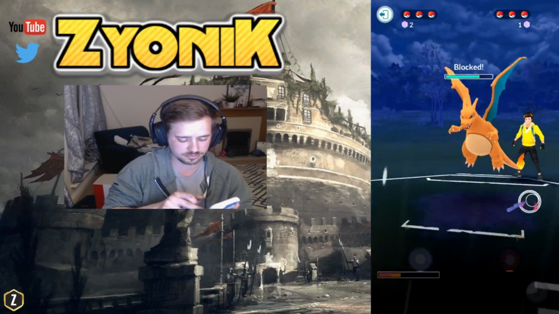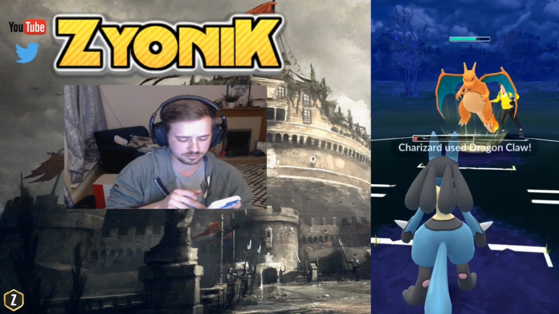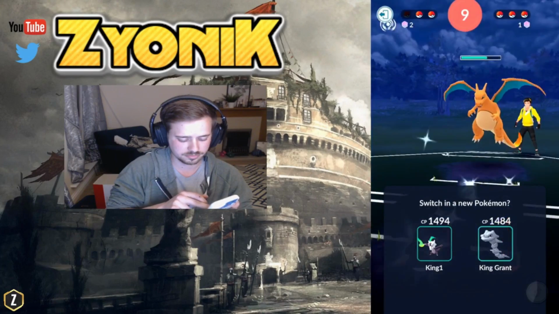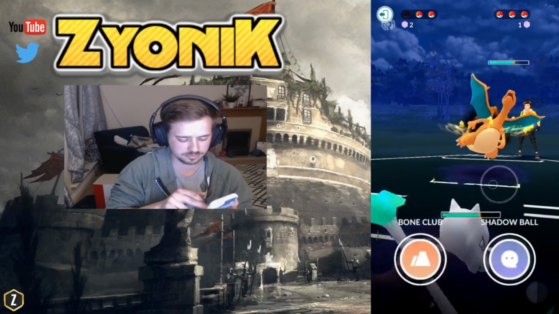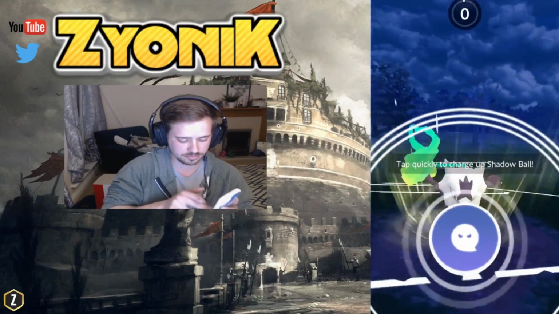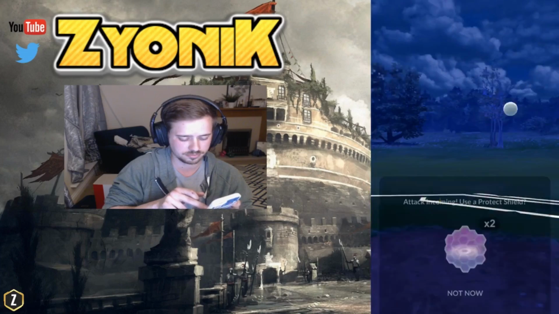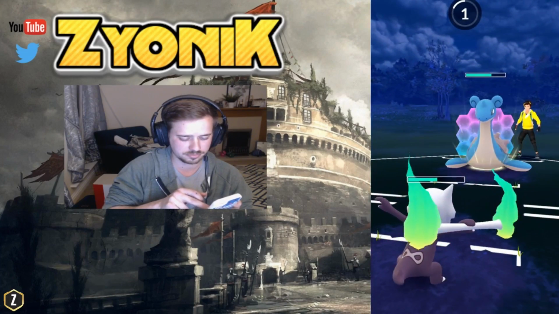He does decide to shield, so that was a smart play on him. We're not going to shield this because we're already dead anyways, so there's really no point. We're going to go to Alolan Marowak, store a bunch of energy, go for the Shadow Ball right here to try to make sure he doesn't shield, and we do get him on that, and he brings in his Lapras, so we have to shield this right away.